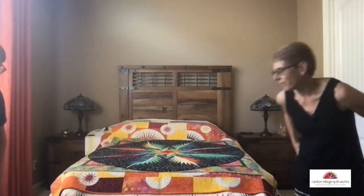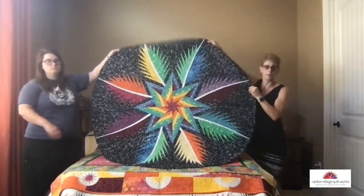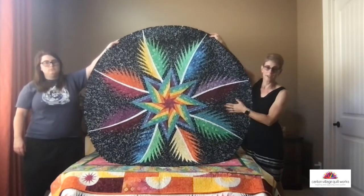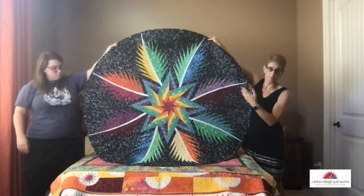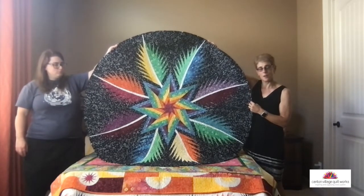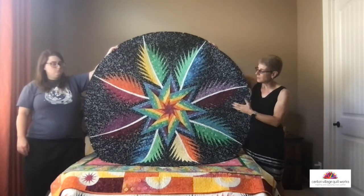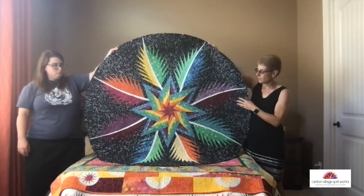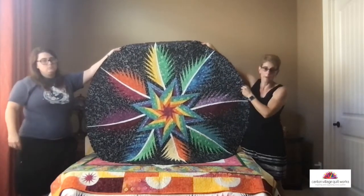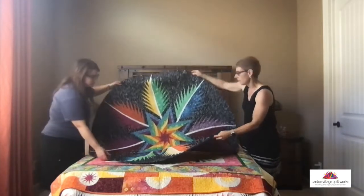This one is one of my favorites. I had mocked this up in Quiltster a long, long time before I even had my Ancient Etchings fabric collection. I mocked it up in a rainbow colorway, and then when I designed and colored my Ancient Etchings fabric collection, I knew we had to do this. This is Prickly Pinecones done in my Ancient Etchings. It is considered a tree skirt, but of course I didn't cut a hole in it again. I love the rainbow version of it, and Lisa did piece this one for me as well.